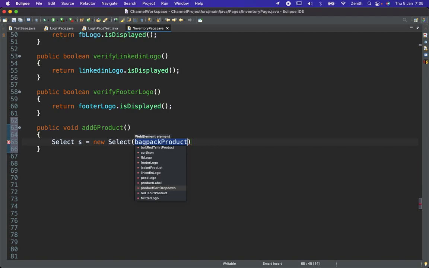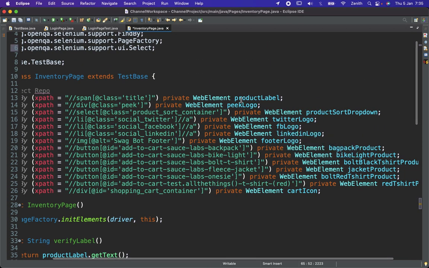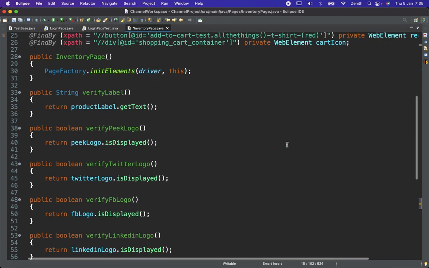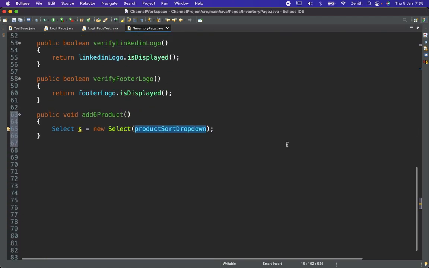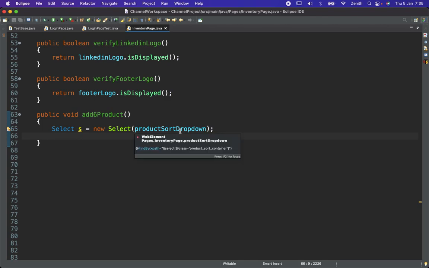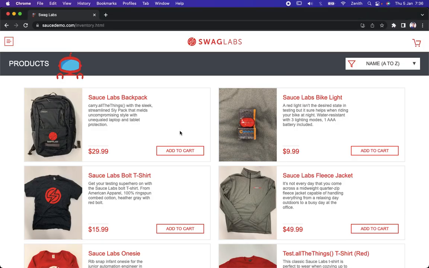That's why I'm using this naming convention: here I can see it is label, then this is logo, this is drop down, so I can identify the product easily. The name should let us identify what type of element that is. Then as dot select by visible text, and here I will pass the value.